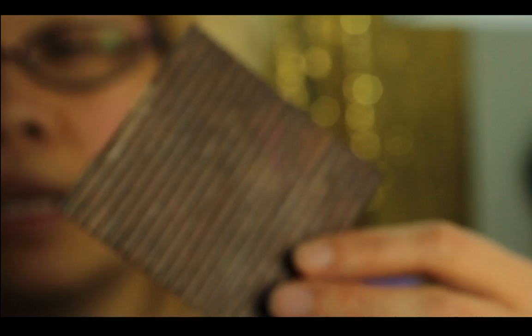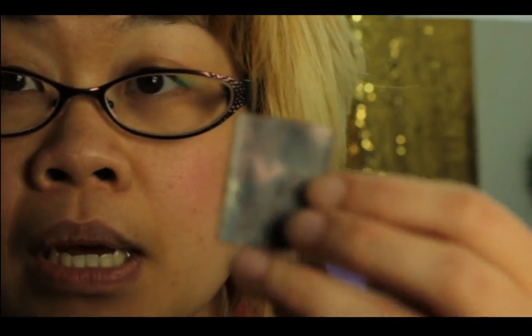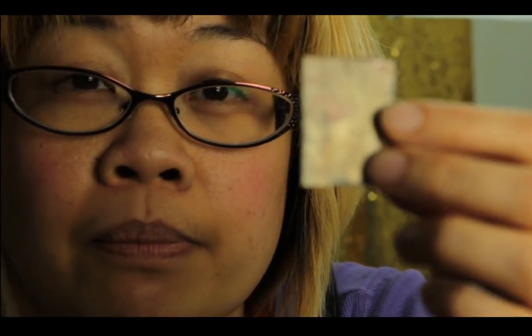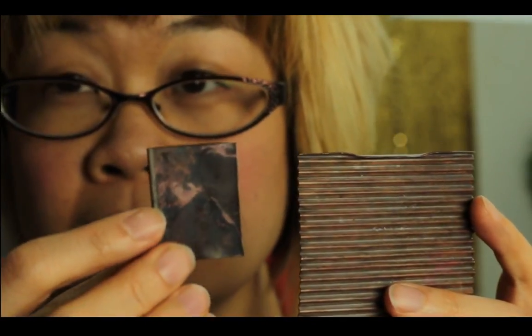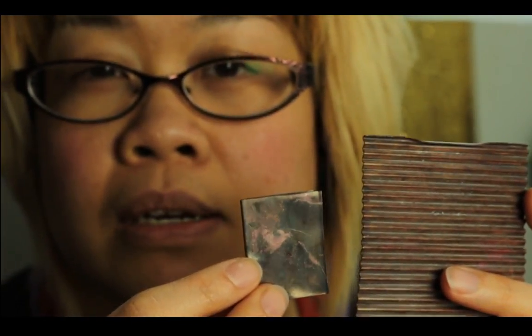So we're going to shape the metal first before we corrugate. If you just want a square or a rectangle, then you can just anneal and then pass it through the microfold brake. But if you want a certain shape, then you will need to shape it first. And you have to remember to stretch the shape, because with corrugation the metal becomes shorter than it was originally. So you need to cut it first and make sure it is, I'm going to say, at least twice longer than your intended finished product.